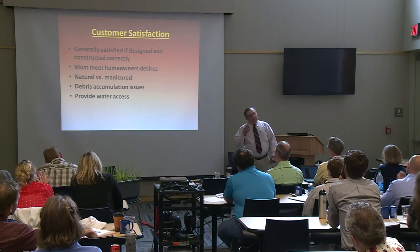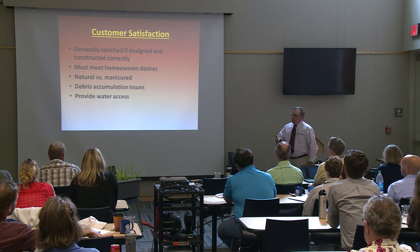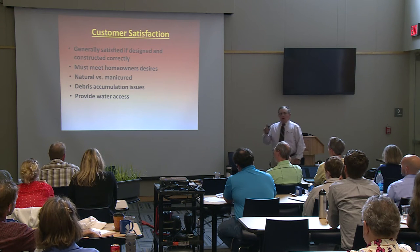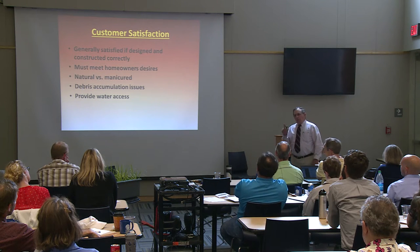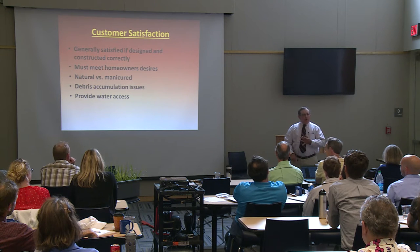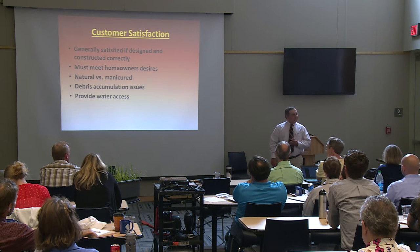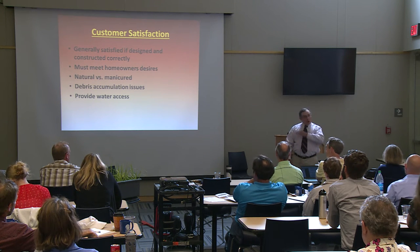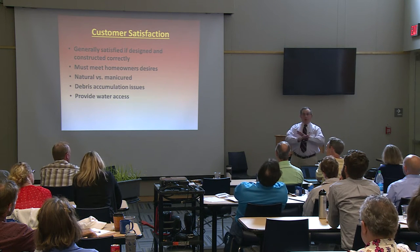This is one of mine, and I think it's an underutilized component of the design and the marketing of living shorelines. If you build a riprap revetment or you build a bulkhead, by and by, you will lose whatever intertidal beach is in front of it, and you will not be able to get to the water without some other kind of structure. You will not be able to walk into the water, period. Ipso facto. Never happen.